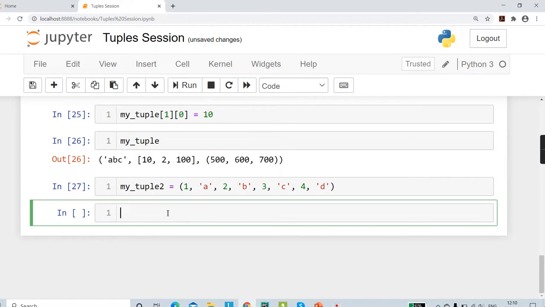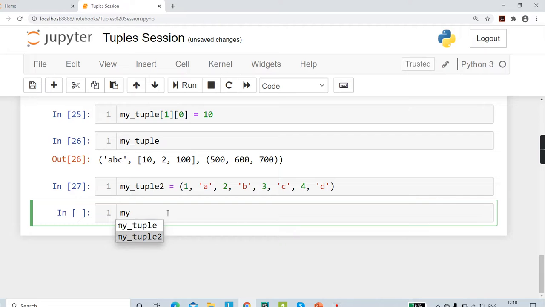So let's say this is my tuple. Now let's say we just want to capture the elements a, 2 and b out of this entire tuple. Okay, so now we can start using the slicing methods.